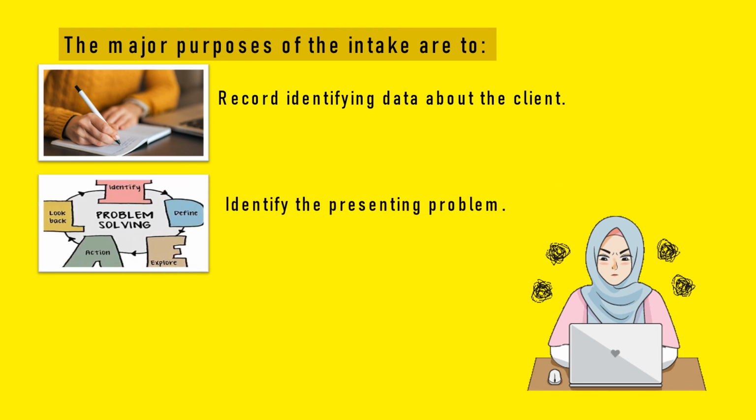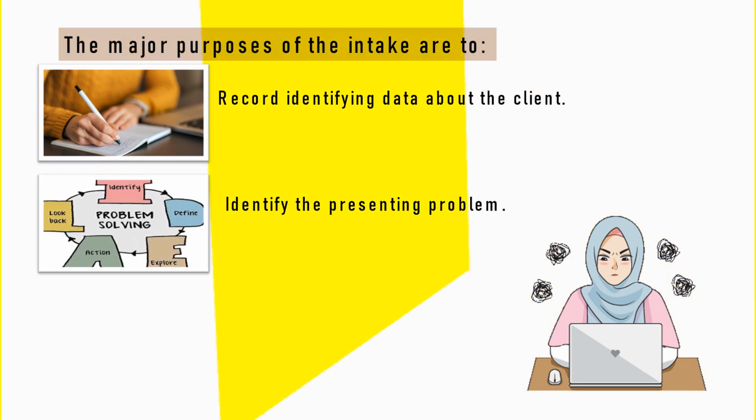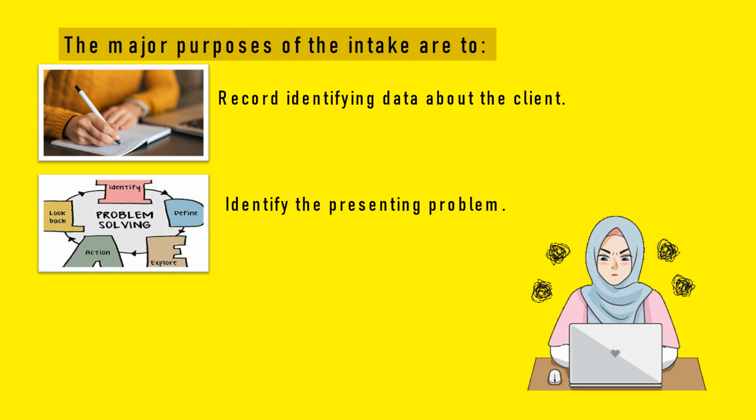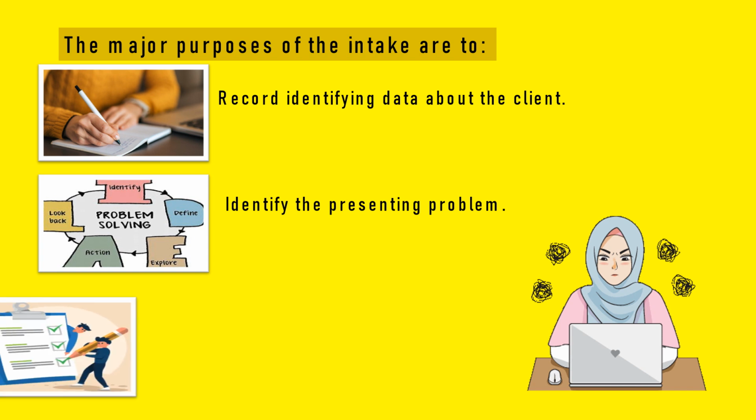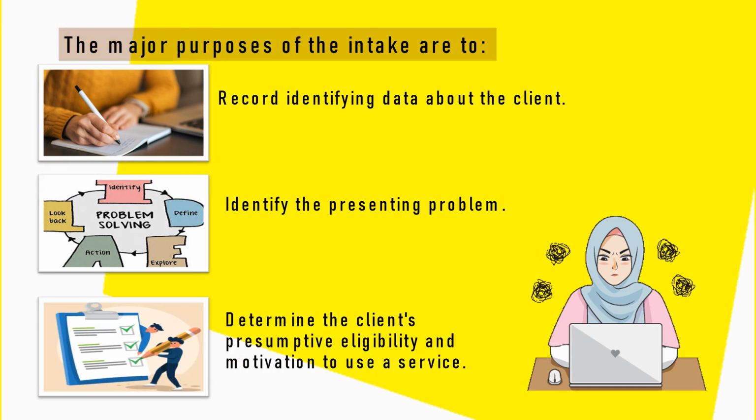Number 2. Identify the presenting problem, that which is causing the most difficulty, so much so that the client was impelled to ask for help or has been referred. And number 3, determine the client's presumptive eligibility and motivation to use a service. If his need cannot be met, then he is referred or redirected to another agency which can help him.